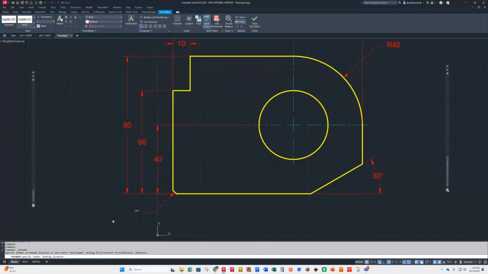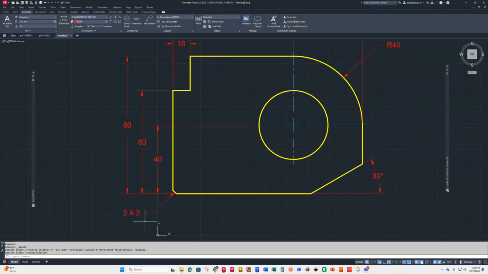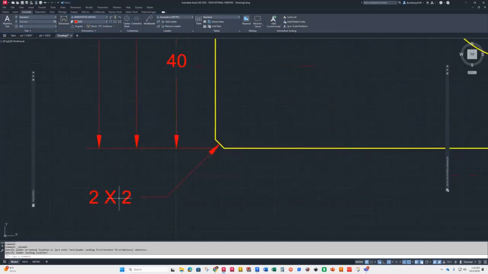And then I would type in 2 space X. Oh, wait a minute. I need to turn my caps lock on. X space 2. And then I can hit close text editor, and it should look like this.